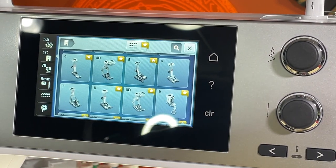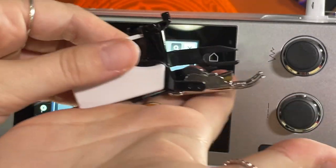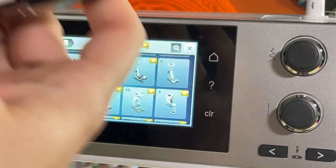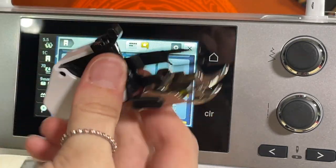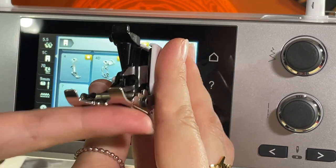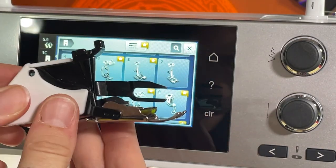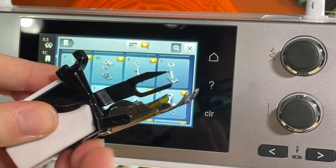you know that I love my walking foot. This is a great foot for working on any bulky or sticky or just pain in the ass fabrics. This is a great foot to have on your machine, and what it does is that it grabs the fabric and kind of pulls it through instead of just relying on the feed dogs to pull the fabric underneath the foot. So it literally munches it. It's like nom nom nom nom nom.